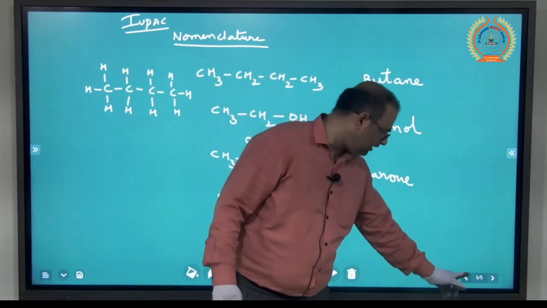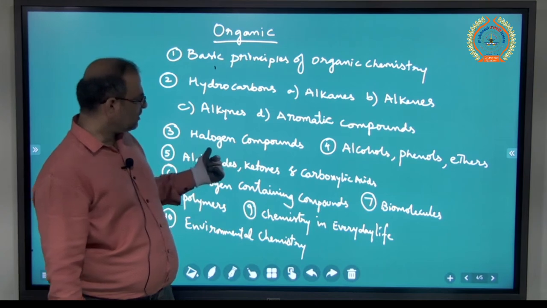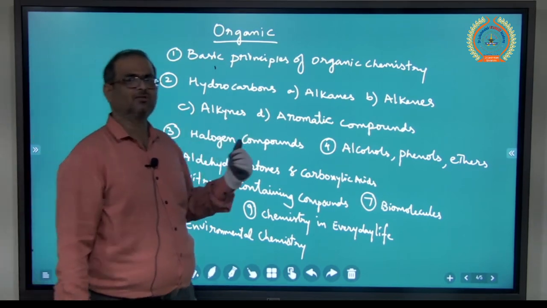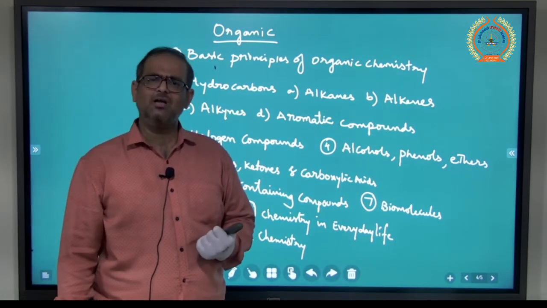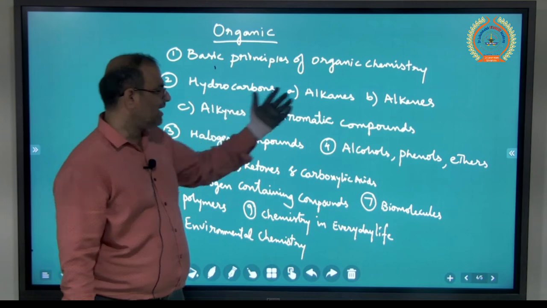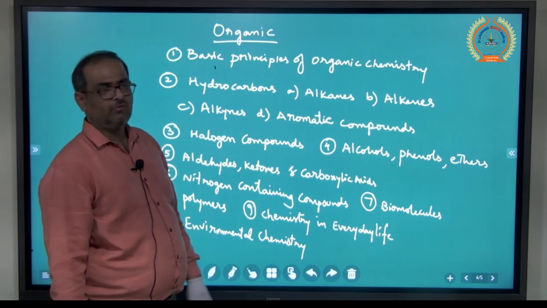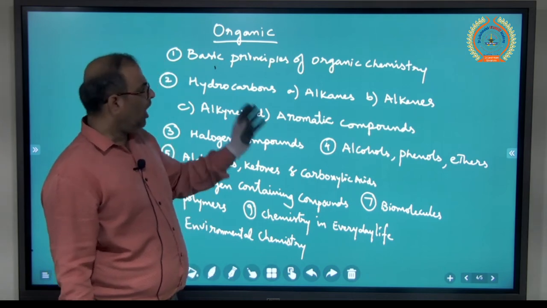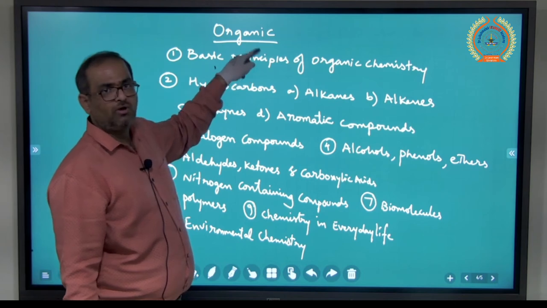Why I am talking all these things? Because here, hydrocarbons, alkanes, alkenes, alkynes or halogen compounds or alcohols, aldehyde, ketone, whatever. In all these chapters, whatever structures, compounds will be there, we will try to name them based on IUPAC system. We have already studied IUPAC system in basic principles. Not only nomenclature. We will also study about isomerism, reagents, type of reactions. That means this is a backbone for organic chemistry.